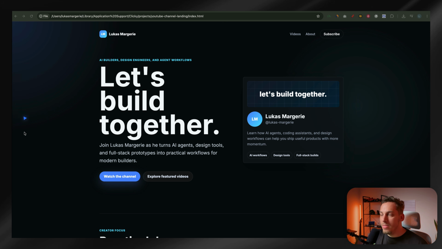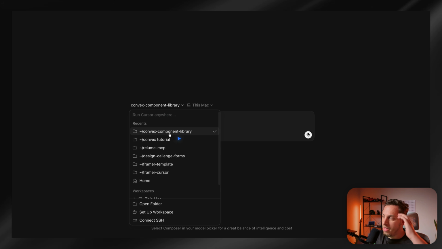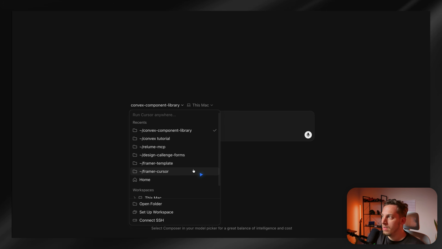Okay, so then we can open this up in Cursor. We just have to look at this path over here. So I can open up Cursor and go over here. This is not the path that we want. We want to open up the existing folder where this landing page was created by Clicky. So I can just go over here and again press Control and Option and say, hey, I'm here in Cursor, but I can't really find the path for the project. Can you just select it for me and open it up here in Cursor?